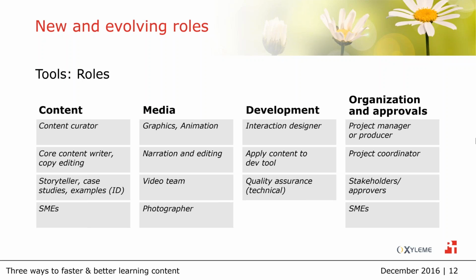You may be looking at this and thinking, my learning team is not this large, and that's okay. I think it's just good to think in terms of, do I have these roles sort of covered with the folks that you do have? So you may have one instructional designer who is performing multiple roles. Same with your media. You may have one graphic designer who's doing all of it, and that's okay. We broke these out here so you can think in terms of how to use those specialized skills.